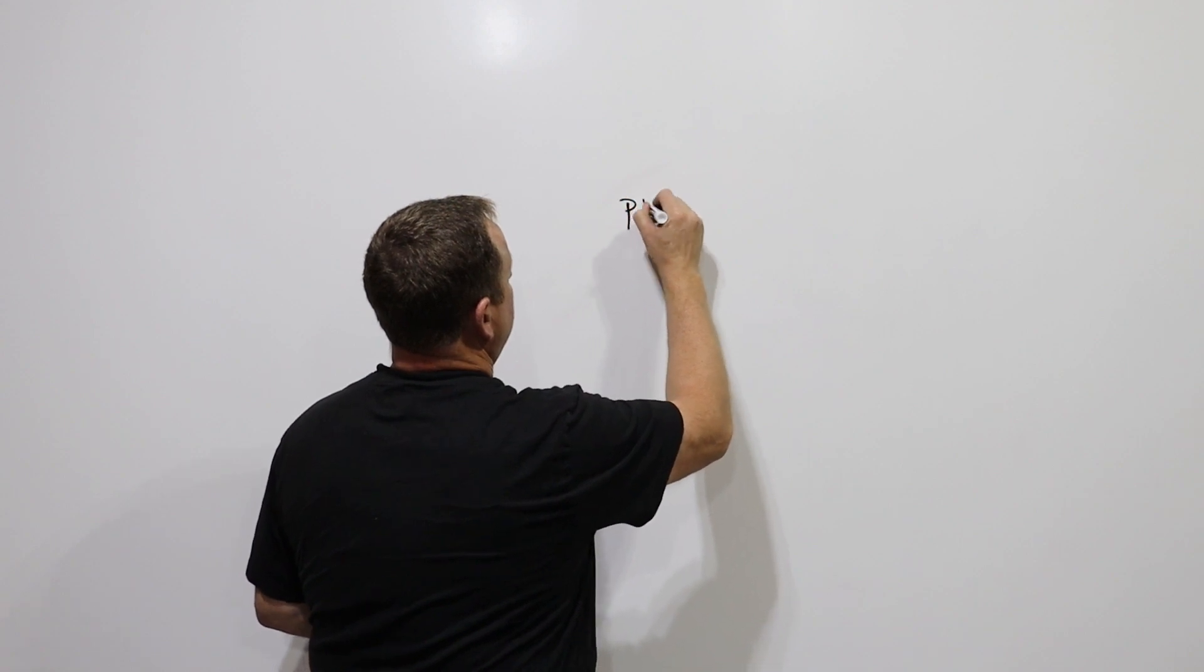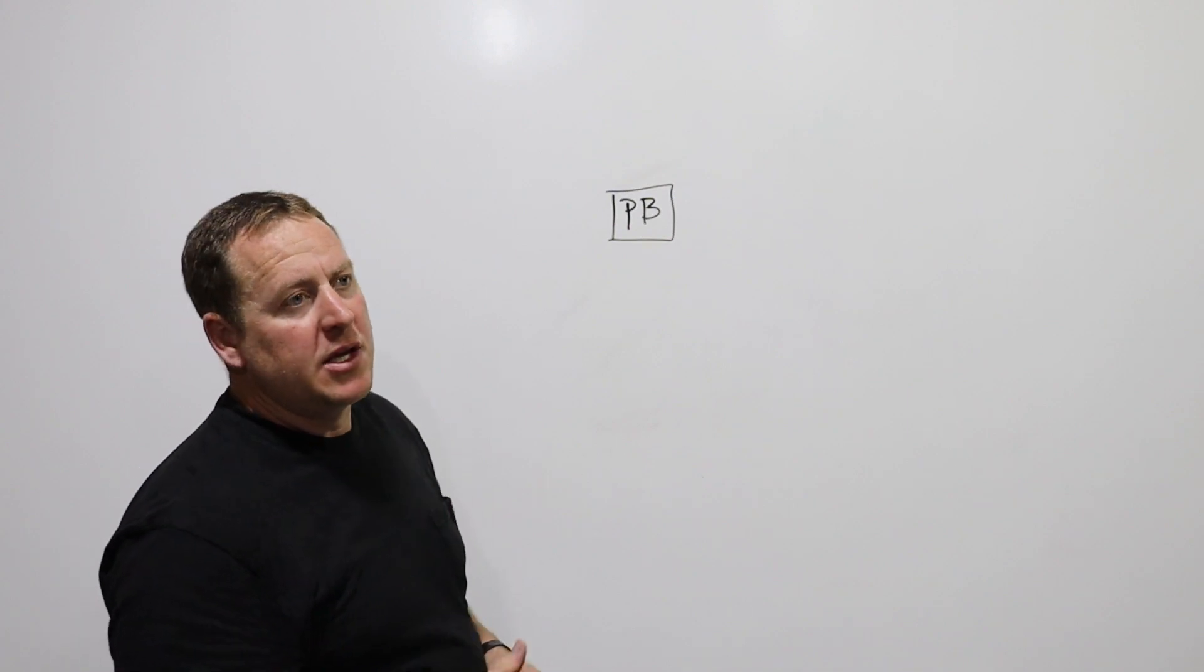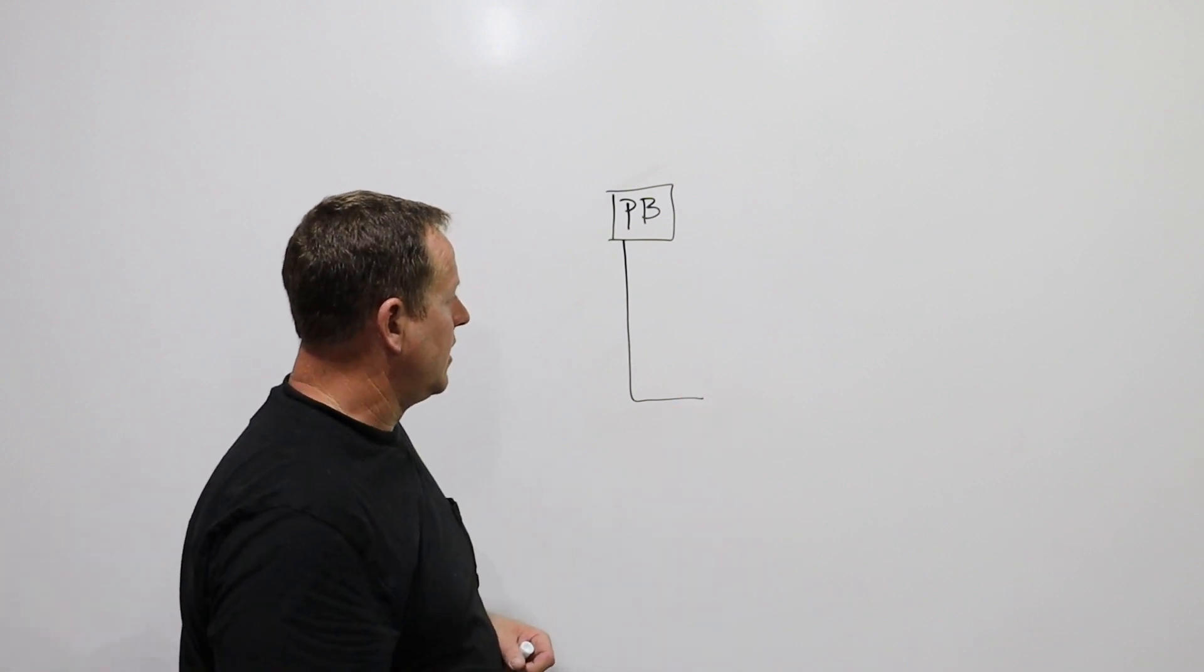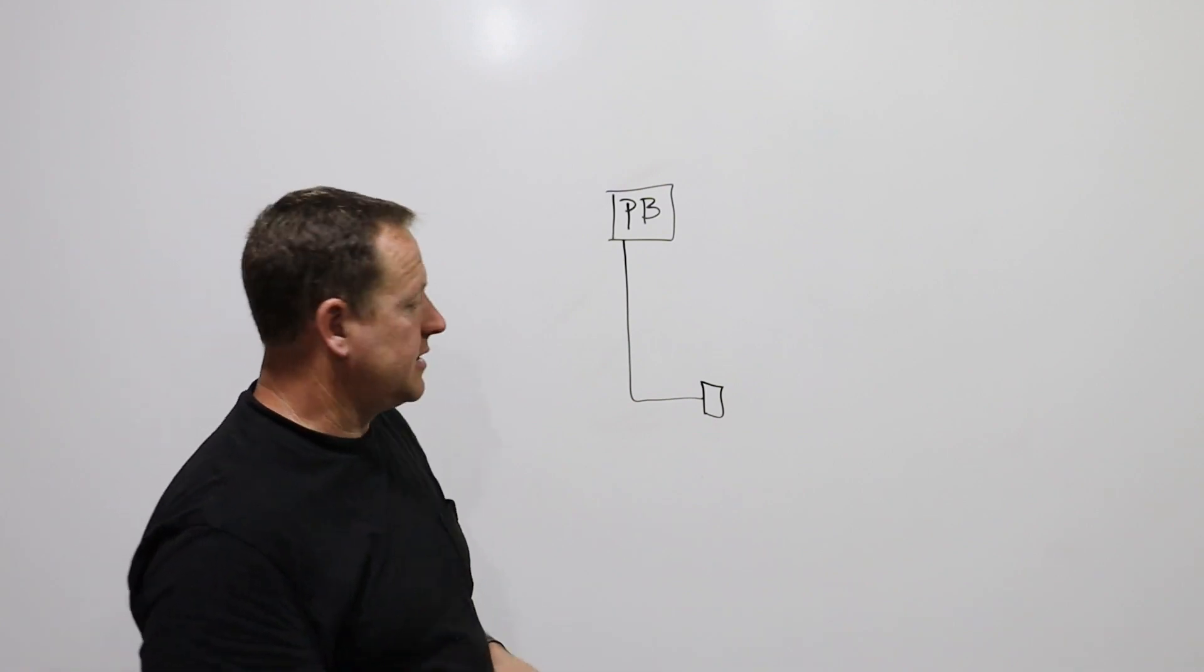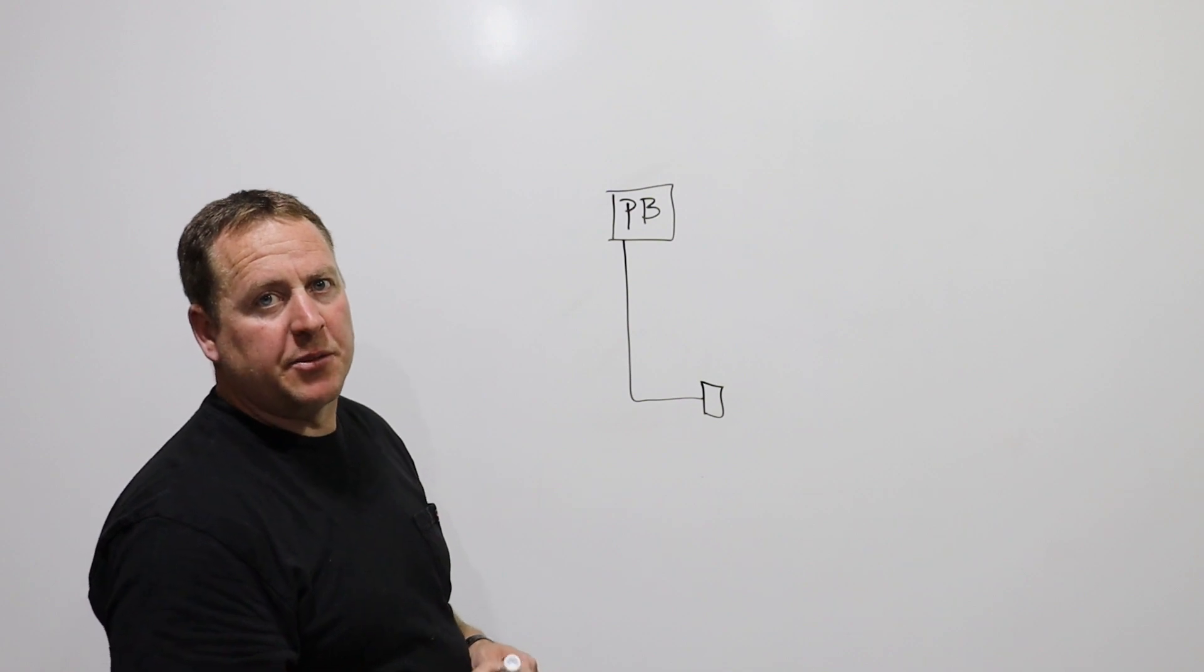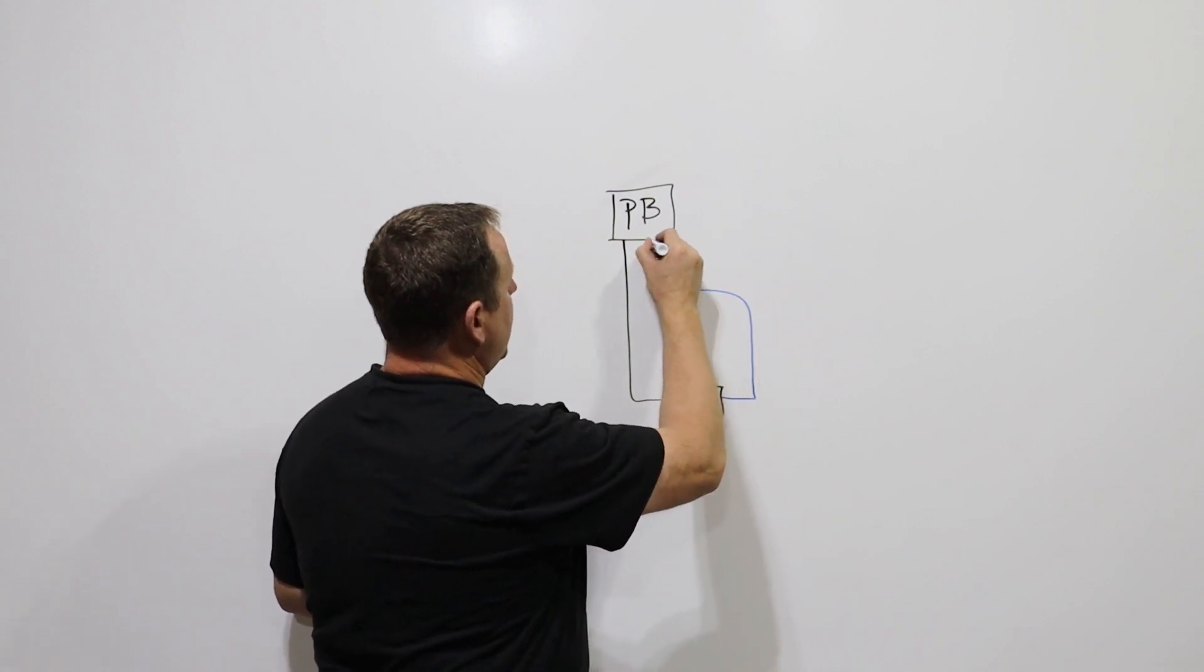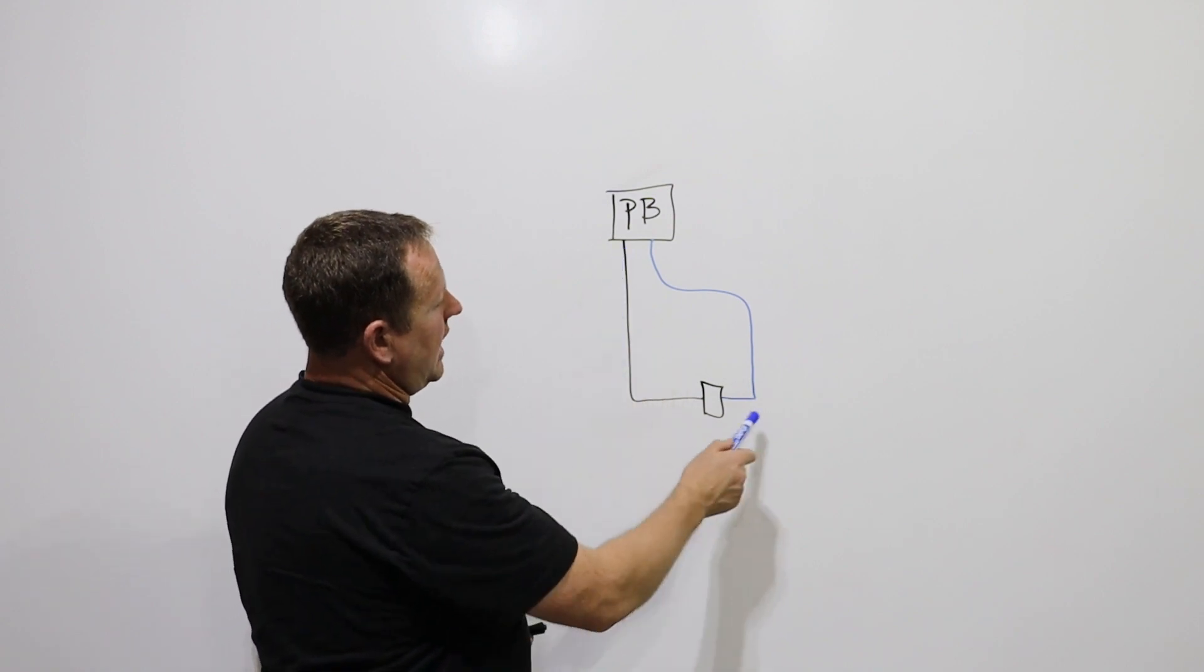To describe how these ground fault circuit interrupter outlets work, let's start with your panel box. If you've seen my previous videos, you'll see kind of how these circuits work. You have your panel box and you have your black hot wire coming from the box to an outlet, light switch, some device. I'm going to use blue instead of the typical white, obviously it's going to be hard to use white on the board. We're going to have our neutral wire that goes back up to the panel box. Basic circuit theory, the circuit has to be complete.